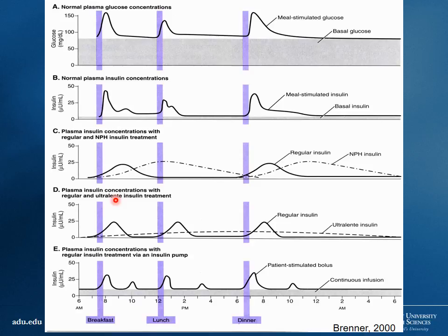Clinically, I don't see ultra lente being used really ever, so you can probably change this out for something like insulin detemir or glargine or degludec, one of those really long-acting insulins. But essentially, this would be a 3-time daily regimen of injections where you do regular and ultra lente at the same time. And then you see that the regular insulin would have coverage for the breakfast time. You would do another dose of regular insulin around lunchtime, and then around dinner time, right? So you have those 3 injections, and then the ultra lente provides good all-day coverage to try to simulate that basal insulin release, okay? Again, the long-acting ones will do the same thing here, usually providing around 24-hour coverage, okay?